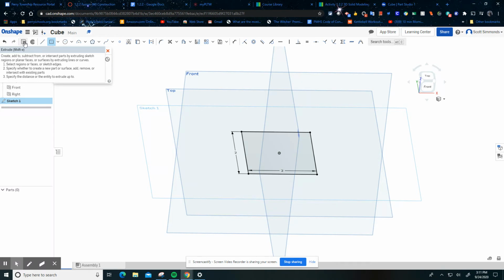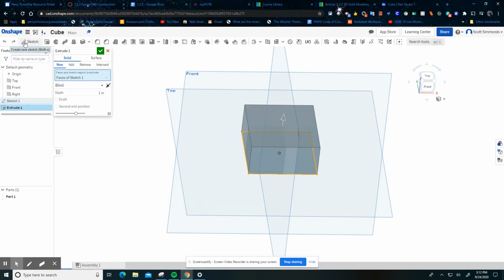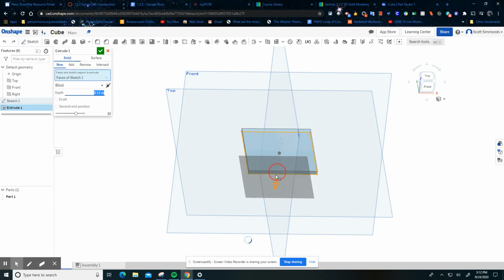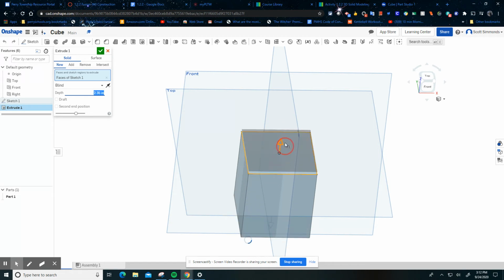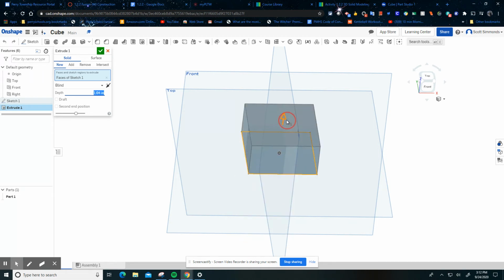And so basically I can draw it out and make this square into a cube. So I'm going to click on it, and it automatically guesses that I want to drag it up because I'm on the top plane. But I can actually grab this arrow, I believe, and I can go down. I can go up. So I'm just going to go up for my top plane. And if you look over here on the left, I have 2 inches. All right, so I'm going to hit 2 and hit enter. There's my cube.